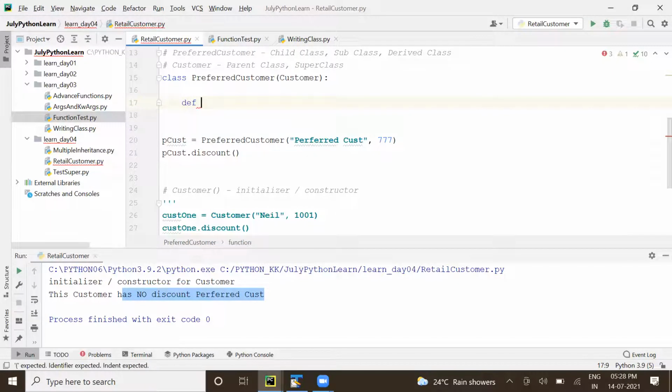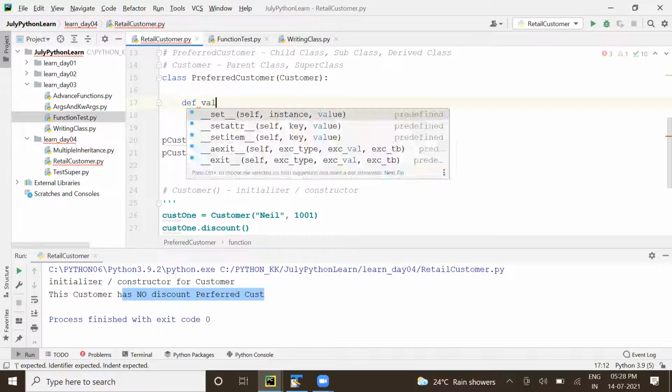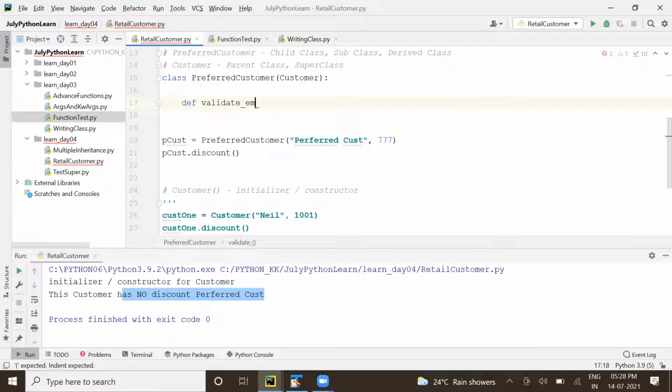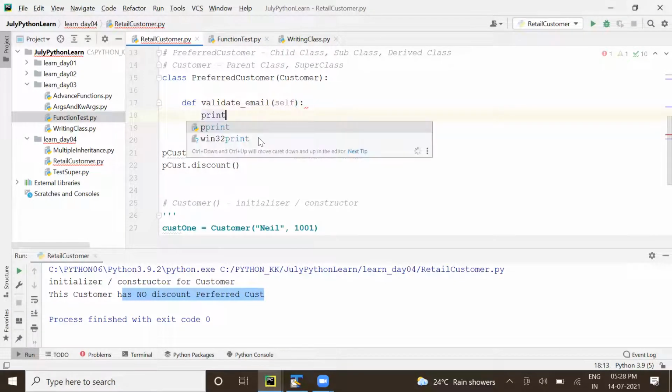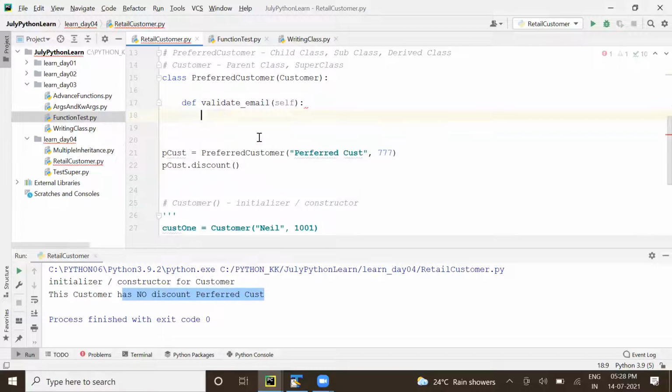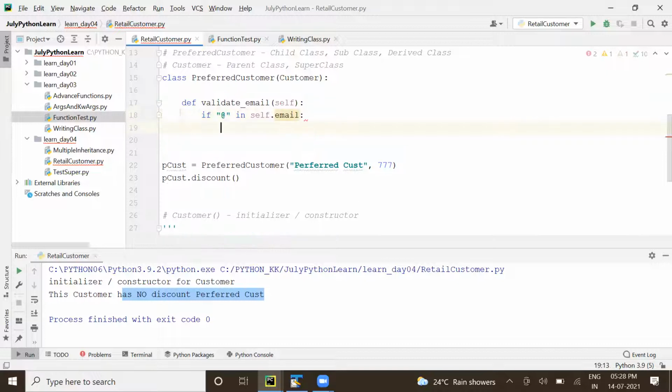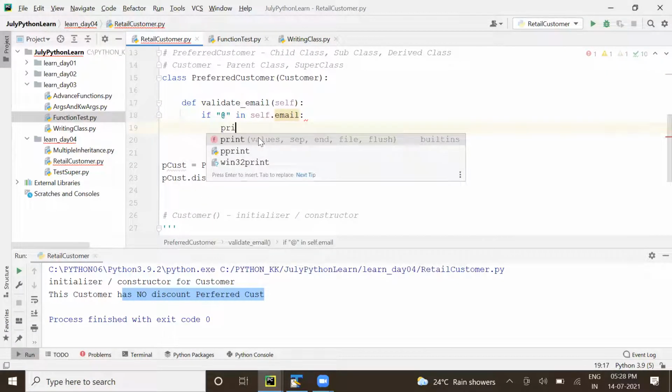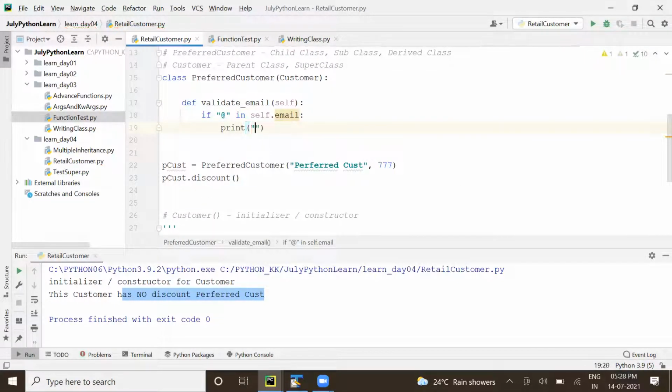So define validate underscore email. Okay, self, and then you can have email validation maybe. So if @ in self dot email, okay, and then you say print email is valid.